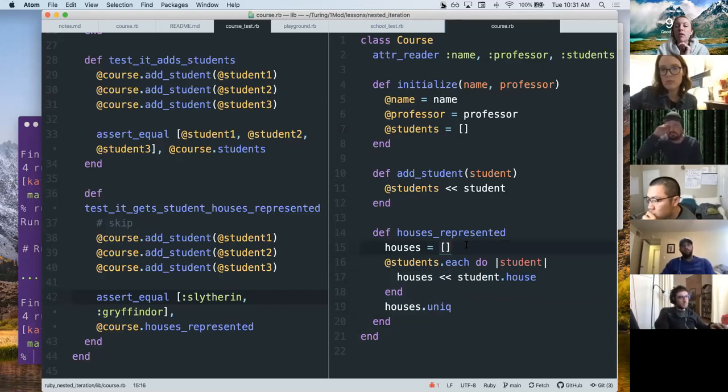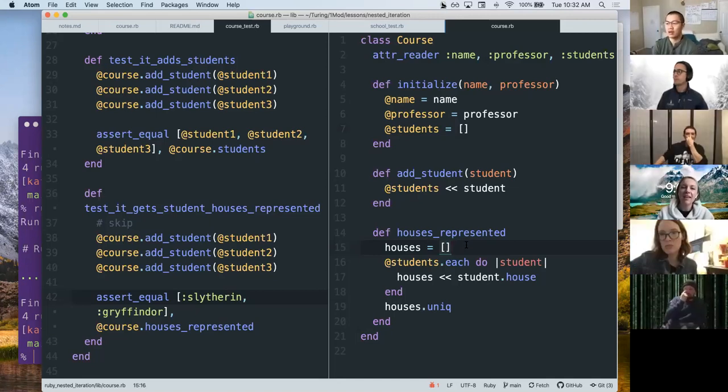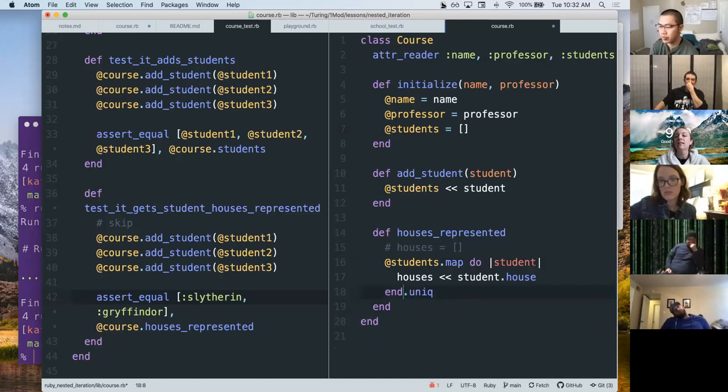Now, what's another way we can write this and condense it just a little bit? Did anyone use a different enumerable for this one? Everyone did this exact same way? Mike? We use map, and then we just put dot unique on the end of map. Okay, so you didn't have this accumulator and you changed this to map, right? And then did you just put it like this?